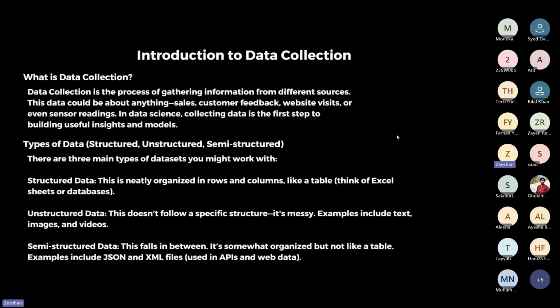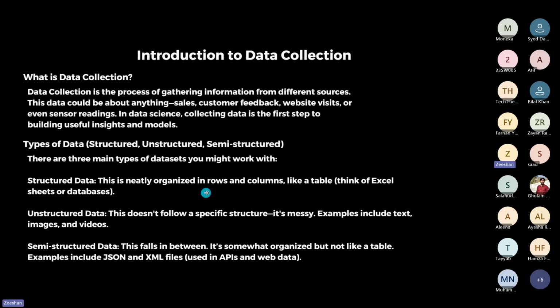The sales and customer feedback I was talking about is your structured data, because you have a number of columns and you are filling the values in the rows. So that's your structured data. Unstructured data is where you are not having anything in a structured way. For example, your images, your text, your emails, and there are so many other things.